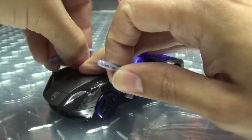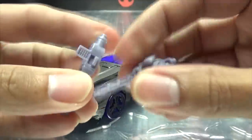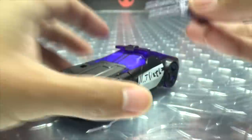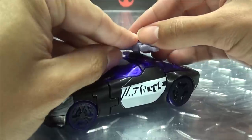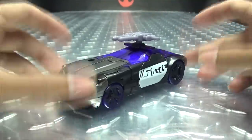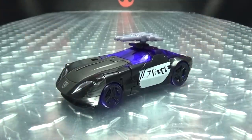Or if you want, they can connect together. You can see the interlocking tabs right there. You just put them together like that. And now you have one peg. And you can plug that onto the light bar. And you can have that going on if you want to. So hey, you have storage if you want storage. So that is basically it for the vehicle mode.